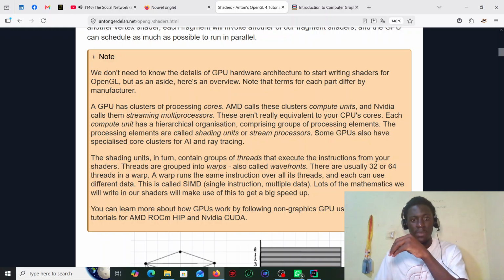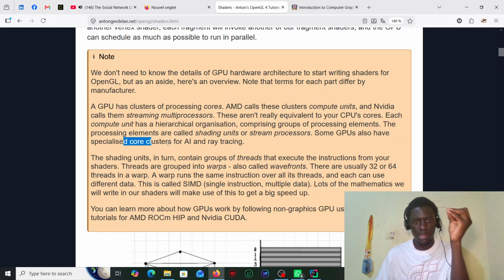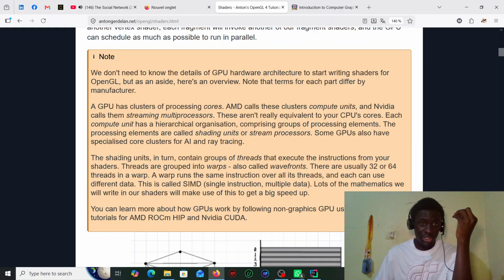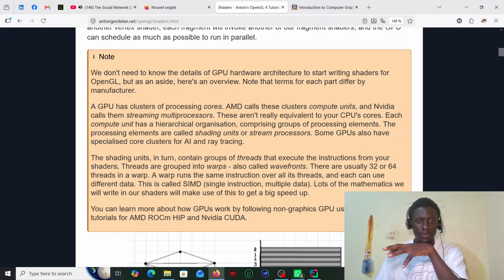The processing elements are called shading units or stream processors. Some GPUs also have specialized core clusters for AI and ray tracing. The shading unit, in turn, contains groups of threads that execute the instructions from your shaders.